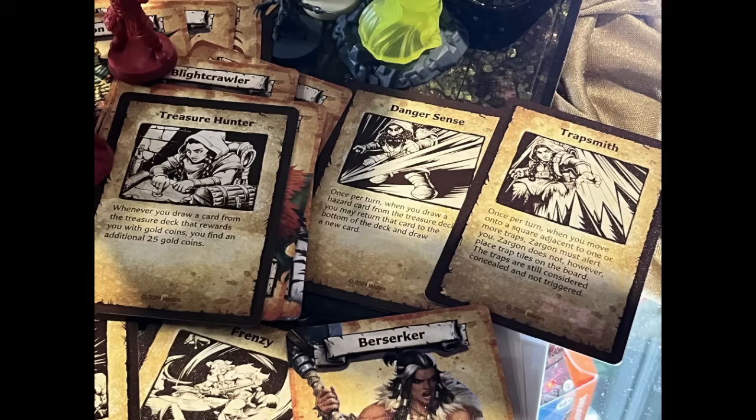Trapsmith is also once per turn, and when you move onto a square adjacent to one or more traps, Zargon must warn you. The trap tiles are not placed and the traps are still considered to be hidden and unsprung. I'm not sure how that interacts with traps you can't reveal by searching, like the wandering monster traps. I would assume those aren't announced, but I guess that's for Zargon to figure out.